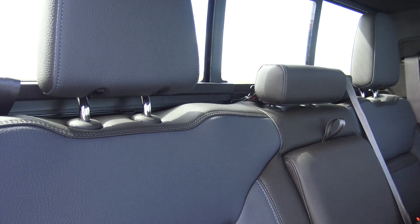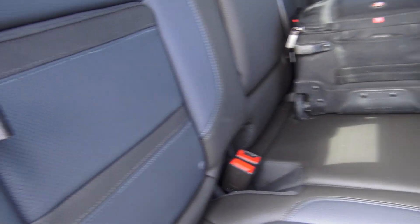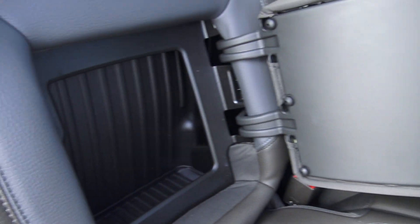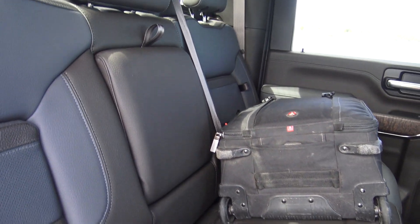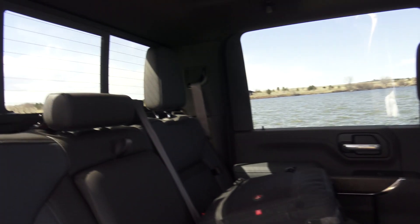Cool truck, a lot of options — a loaded Sexy Beast Denali. Got the folding armrest in the middle with cup holders. And I've got to show you this cool feature — these little hidden compartments built into the seat. You can put your .45, binoculars, or whatever you need. And you've got that on the other side too. I can load this up — it's got a lot of room. Sliding back window.